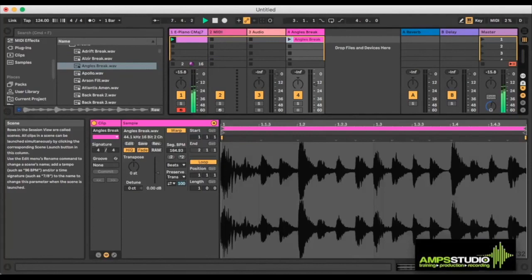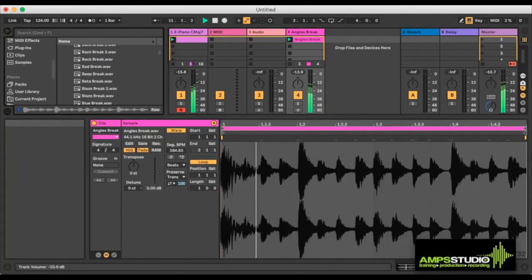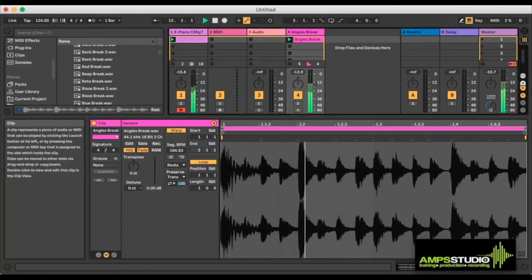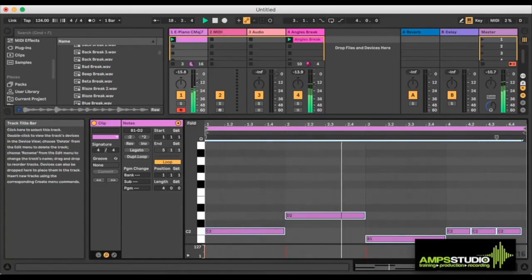Alright, and the beat. You can of course change the pitch of these notes. And that's how quickly it is to put something together.